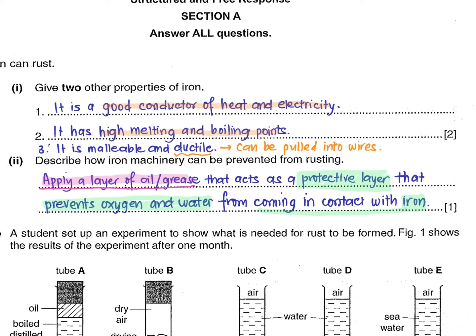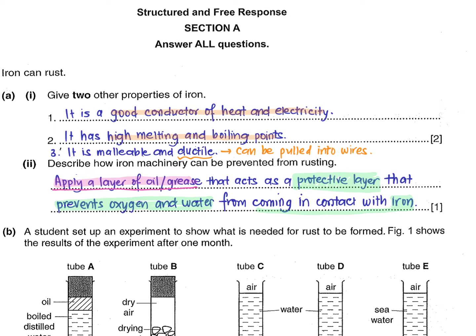Okay, first question actually talks about the properties of iron. Because they did not specify, for this property you can either give the physical property or the chemical property. But judging from the answers, most of you will always give the physical property rather than the chemical property. Why? If you talk about chemical property, you need to tell me what reactant you are using. Meaning, you can say that iron reacts with dilute acid to give you salt and hydrogen gas. So realize that one will need to involve stating the reactant and then the relevant product.